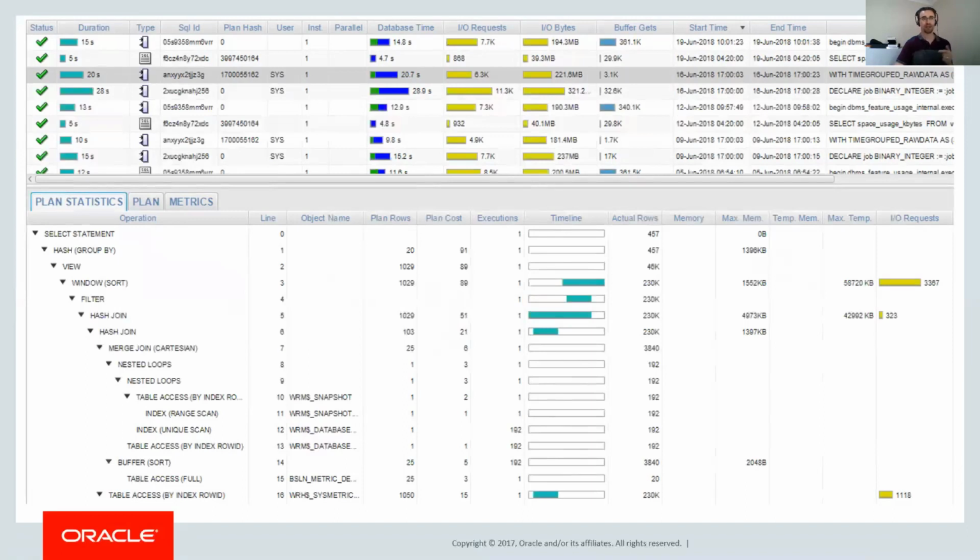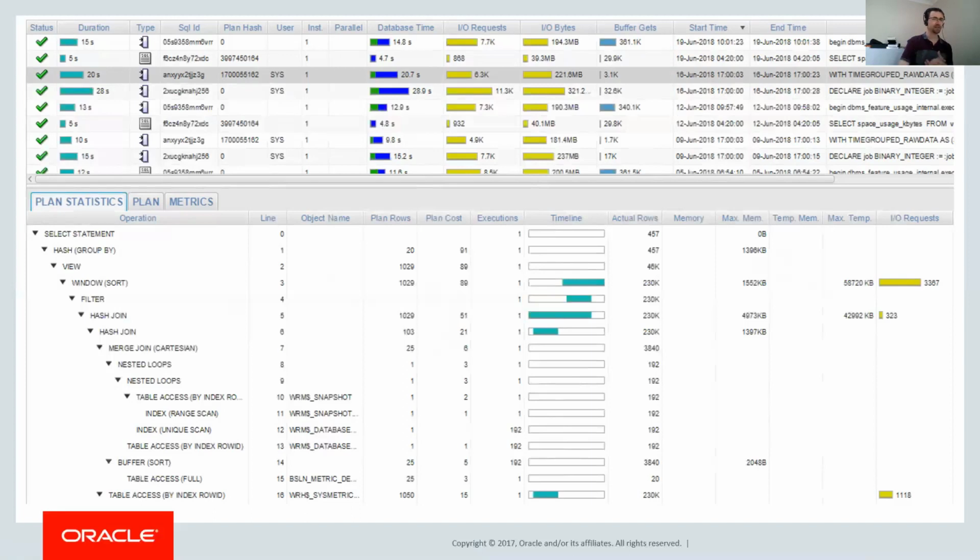Next thing is, this only actually tracks long-running statements. By default, the statement has to take more than about 5 seconds before it will actually be captured and start appearing in the SQL Monitor reports. A lot of times that's really useful, but for a lot of web applications, a SQL statement that takes 2 seconds or 3 seconds can be far too long. So you need to optimize it and figure out how you can make it run quicker. But it will not appear in the SQL Monitor report by default.